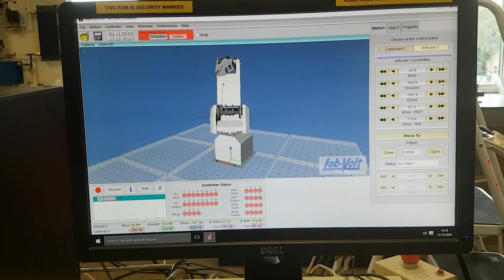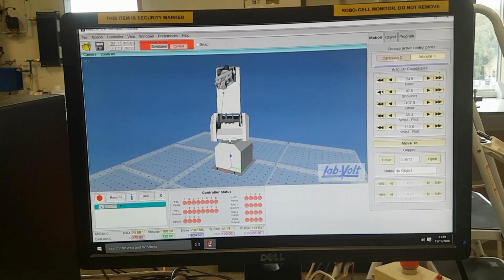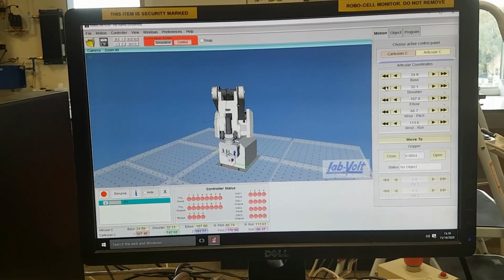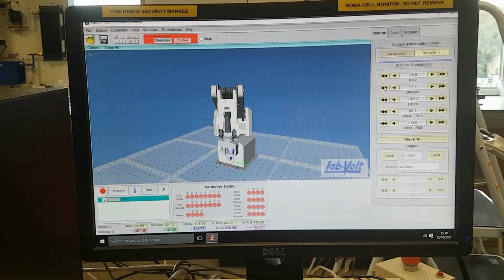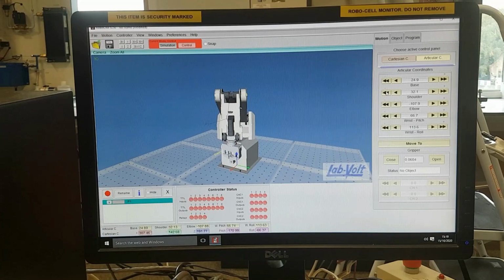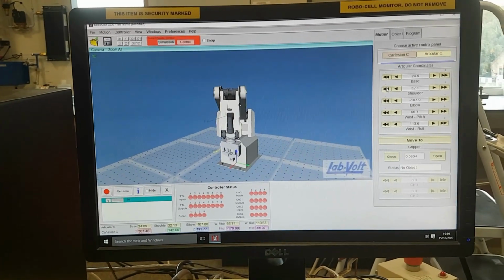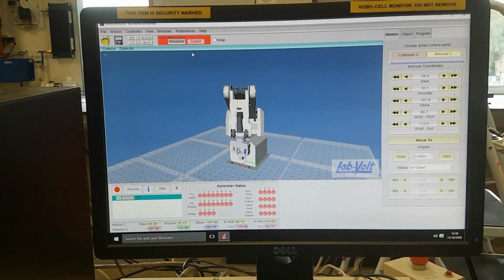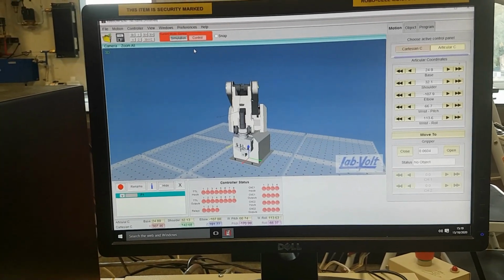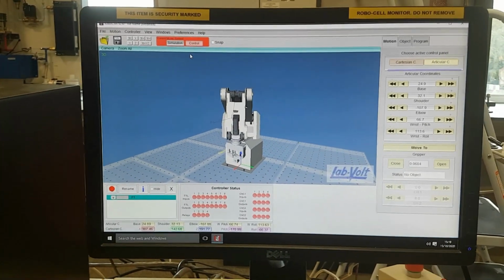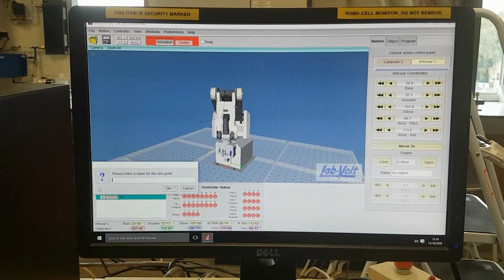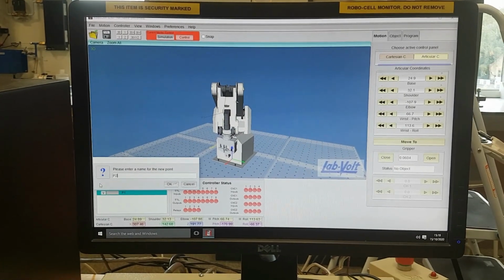Now I don't want it to go back. I want it to come downwards. So I will bring it down. I can do this for quite a while, as long as I do not reach the physical limits of my robot. Once that happens, we will see a warning message up here, and your robot will stop moving. Please do not do that, because that will cause damage to the robot. Once I'm happy with this position, I will click on this red button and I will call it point P2.